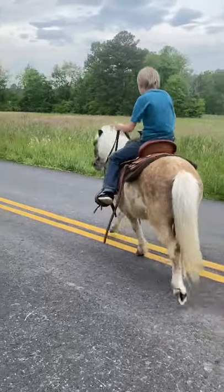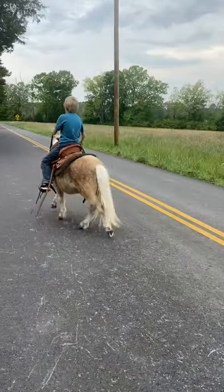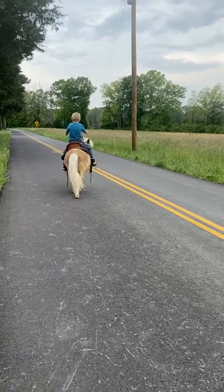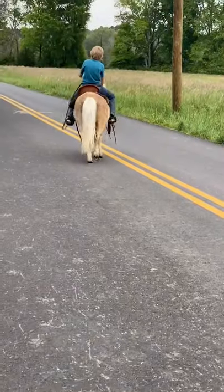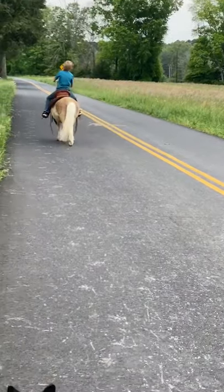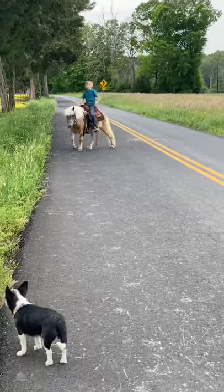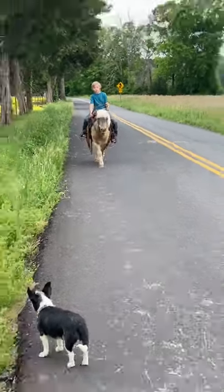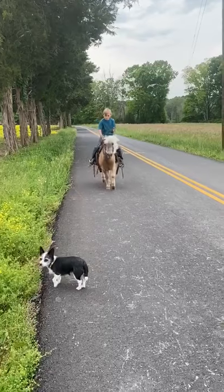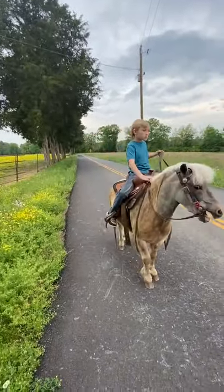That saddle's taking up a little bit too much room for Cutter there. My little nephew, like I said, he's been riding him all day — he didn't feel comfortable riding him in the video, so Cutter jumped on him. Long beautiful tail. I know it's a long video but this pony's worth every dime, every second of it. Take him a little further and try to get him to lope back.